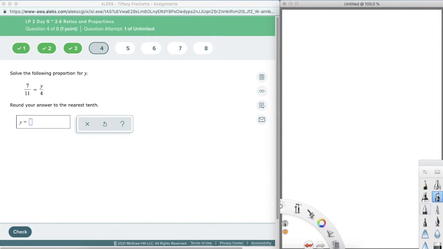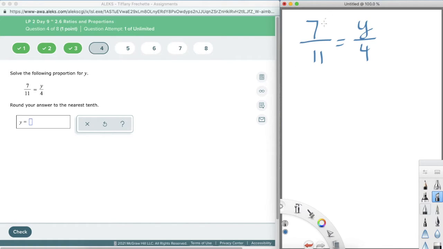Okay, so we're going to do this one again. I think I'm going to move away from the orange for whatever reason. 11 equals 4. All right, so I'm not going to go crazy with the color coding this time, just because that takes a little bit more time. So we have a fraction equaling a fraction, and we need to figure out what is y. It says round your answer to the nearest tenth. That tells me I'm probably going to end up with a decimal. Okay, so that's kind of a warning there.